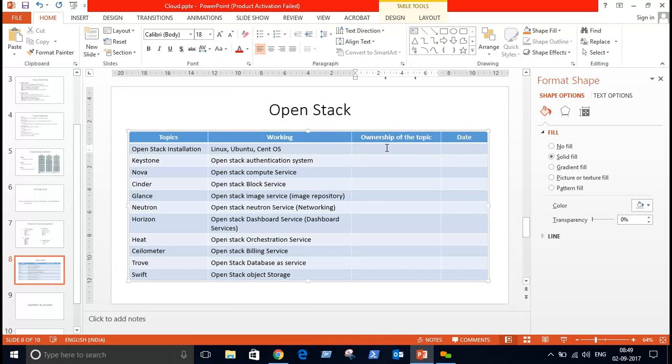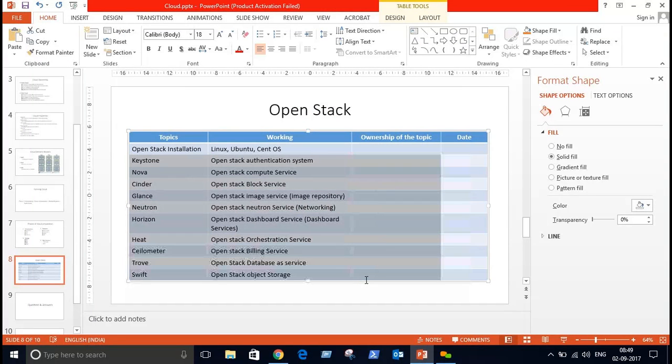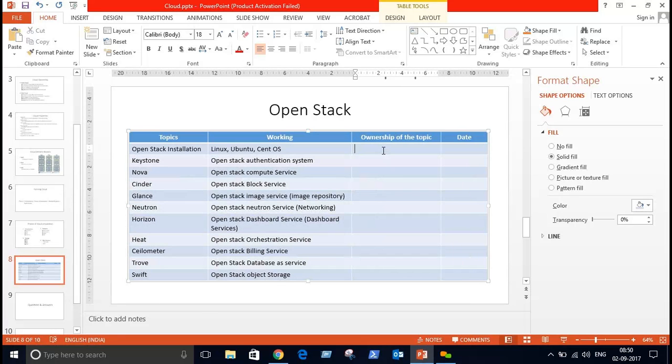How many of you have experience with OpenStack? Okay. No, very new. You guys are new, right? Okay. What I'll do is I'll discuss all these topics one by one every week, and in the meanwhile I'll try to create labs on those, and we'll discuss it. No worries. I'll keep all the topics, and I'll do it one by one every day.